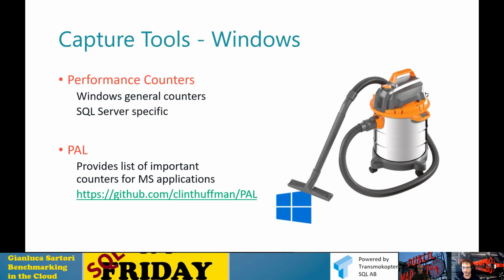If you also want to capture Windows performance counters, you have tools for this. When it comes down to performance counters, we have two kinds of counters. Those that are specific for SQL Server and those that are related to Windows. Those in general have to do more with resource consumption, like CPU counters or disk counters. Those for SQL Server are more specific to things that have to do with the database itself, like page life expectancy or number of batches per second and so on.